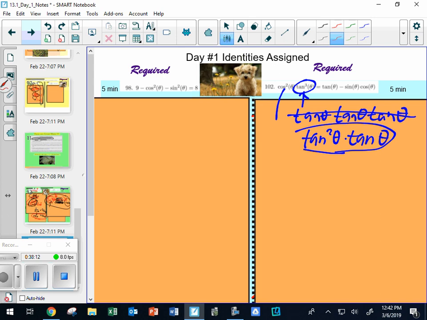Cosine squared is still cosine squared. Then maybe the next step, I can switch over cosine into, like, would 1 over secant help? Nah, it doesn't really help. Cosine, could I swap it for, this is one of those where I can do this one in 2 minutes. But you need to play with it.